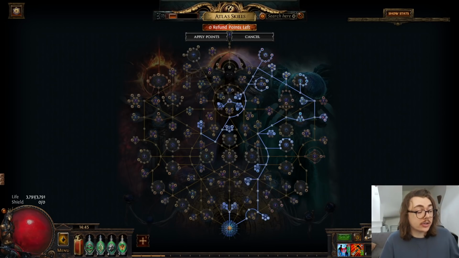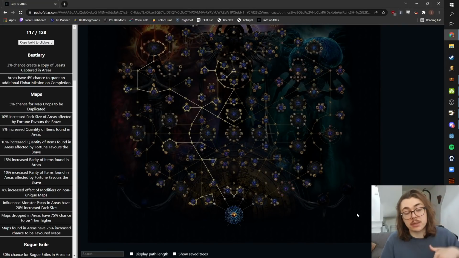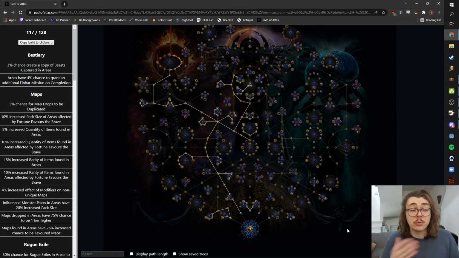So I'll start off by showing what the new Atlas skill tree will look like. I'll then talk about some Path of Building stuff, and then go into a little bit more detail on how the series itself will function. You can see it's just like a mirror opposite of my current skill tree. It'd be pretty heavy in terms of regrets.